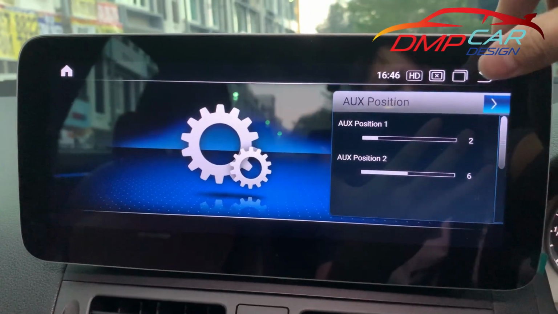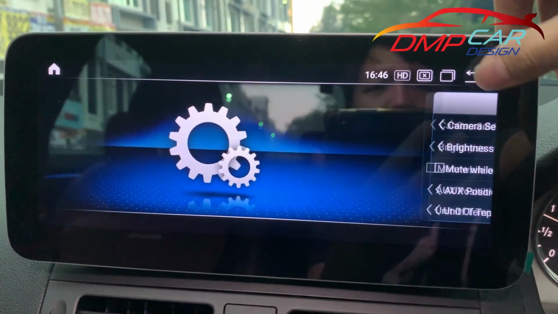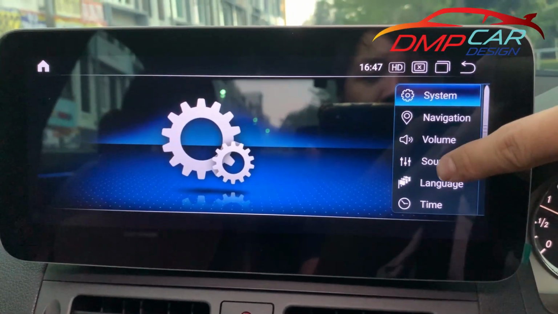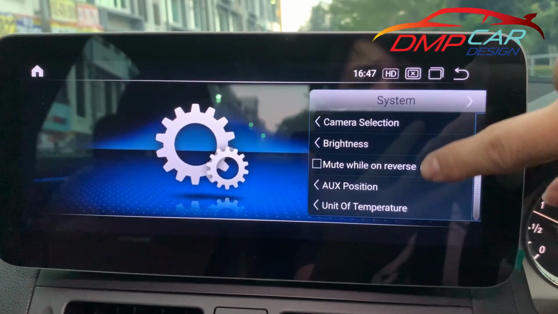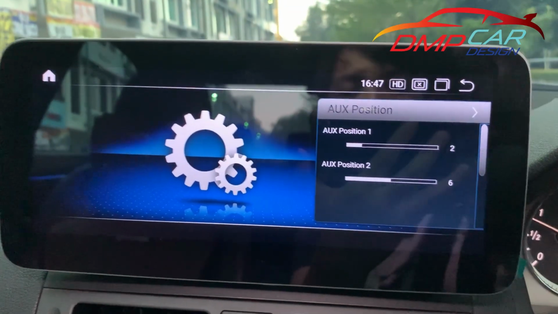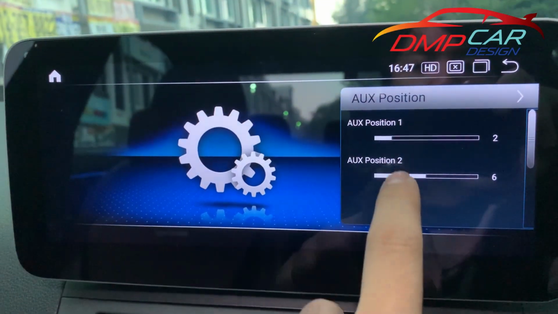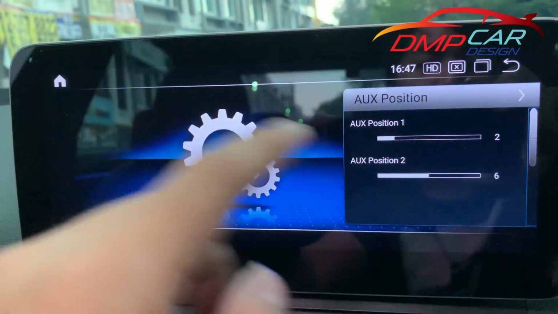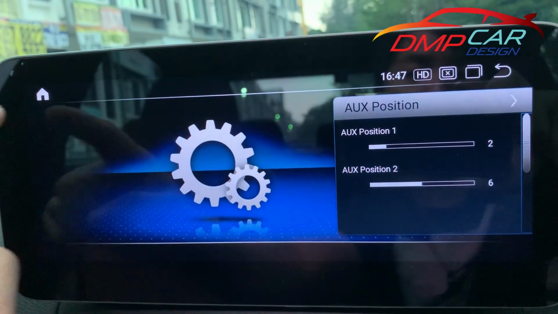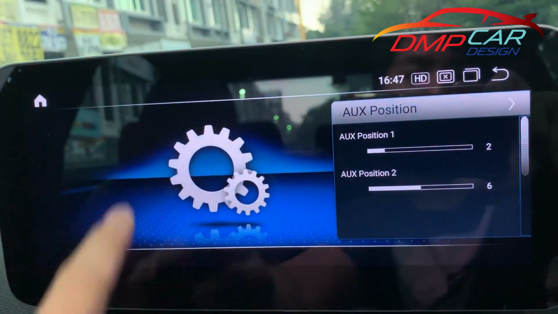Okay, the aux position. This one you have to check on your NTG menu. Okay, I'll show you. For the system aux position, you will see here position 1 and 2. 1 is the bar like this, and position 2 is the bar like this.